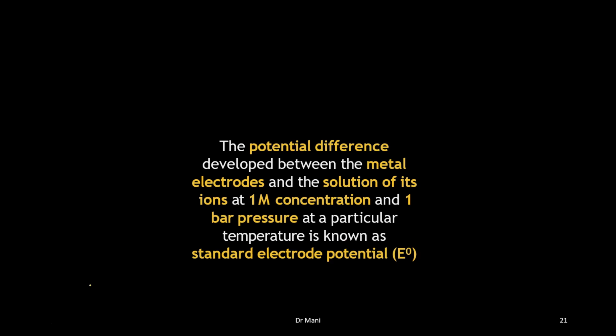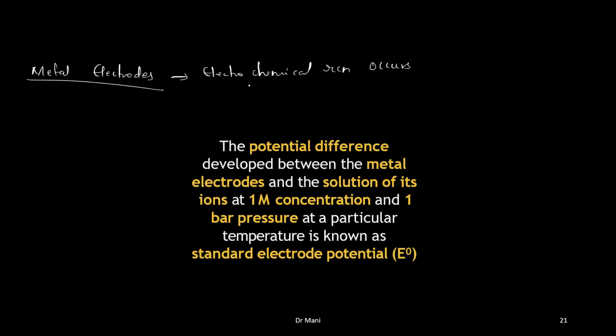Remember, concentrate here. What are we saying? The first part is talking about the metal electrodes, where the electrochemical reaction occurs. I'm breaking this definition down into small parts. And there is an ionic solution as well. Here the solution means the ionic solution, where the metal ions are present.